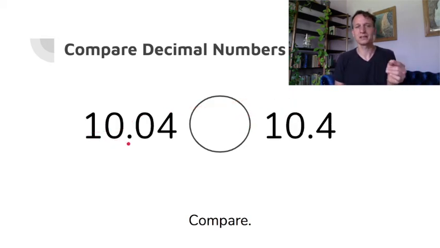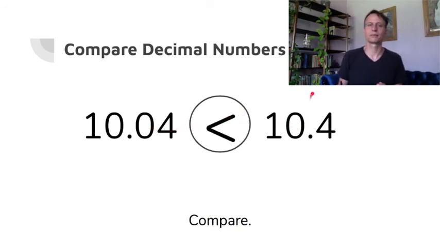10 and 4 hundredths, 10 and 4 tenths. Okay, well, a couple ways you can look at this in terms of money. 4 pennies versus 4 dimes. I think we know what's there. We can express this in hundredths with the 0 there. Woo! And so 40 hundredths is more than 4 hundredths, right? So 10 and 4 hundredths is less than 10 and 4 tenths.